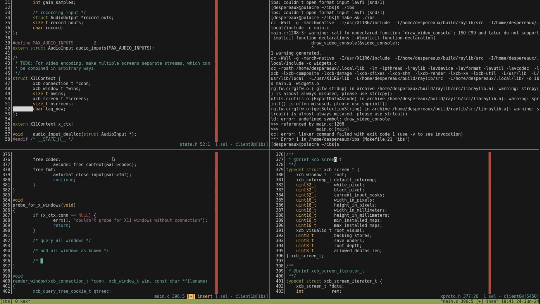So what's the UI for this going to look like? If you select something, add all windows as known. I don't think I want to do it this way because that tags all the windows, and I don't want to tag them all, because if you switched from include to exclude, the natural thing to do is just remove them all, but I don't think that's what I want. I don't know, maybe that is what I want.